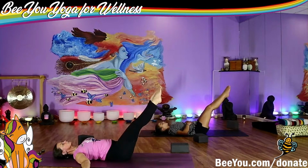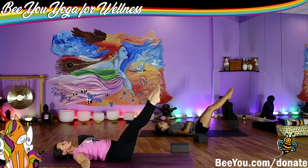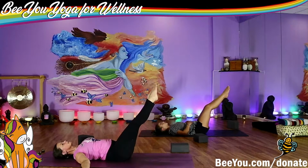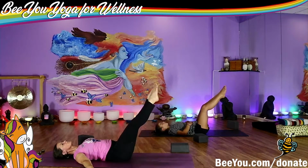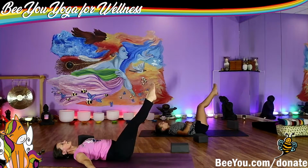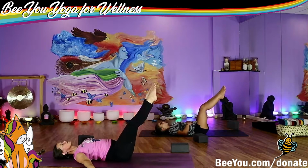Squeeze the legs, squeeze them more, squeeze the glutes, squeeze the core. Take the feet a little bit over to the right and a little bit over to the left. Nice and slow and with control. Squeezing more muscles in the stomach and looking for compensation patterns. Try not to use the lower back. Try not to use the face. Soften the neck.